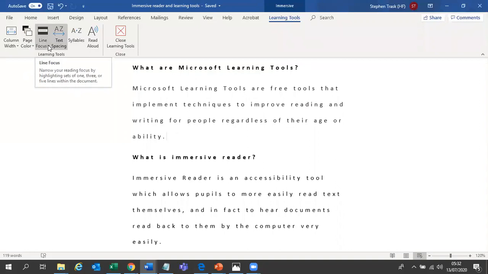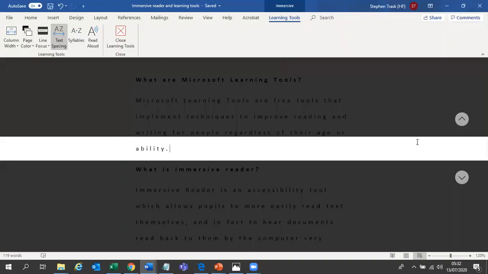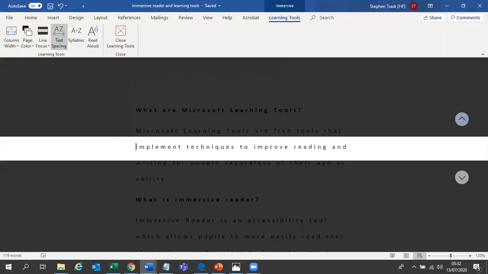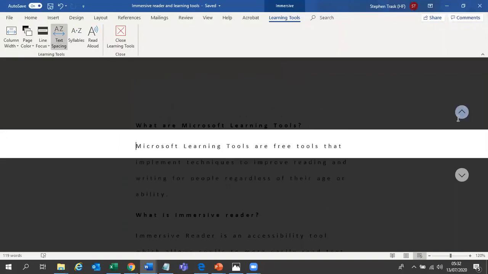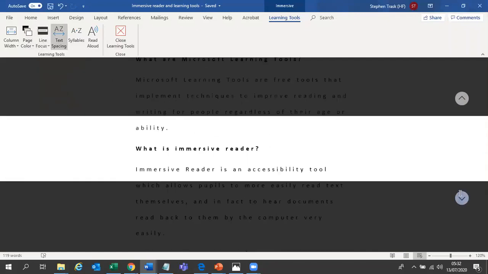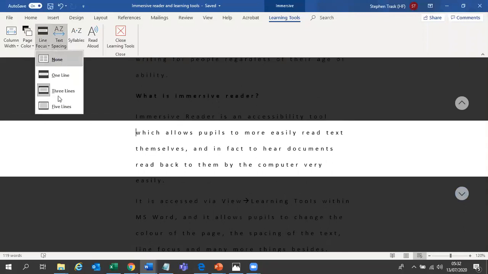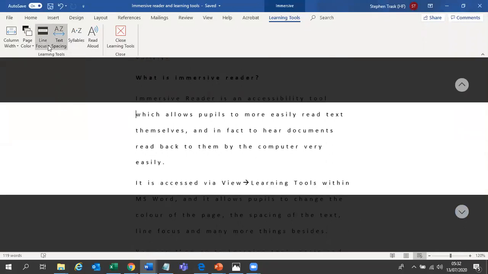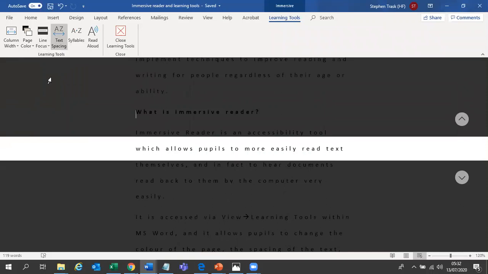I can also go on a tool that I love here, which is line focus. So line focus, if you're, for example, teaching in a classroom, you can ask the pupils to work through text line by line, particularly in computer science, which is quite vocabulary heavy, technical. And it cuts out all the extraneous detail around there. You can also go for 3 lines. Finally, you could go for 5 lines. I think that the 1 or 3 lines I can see being really, really useful.